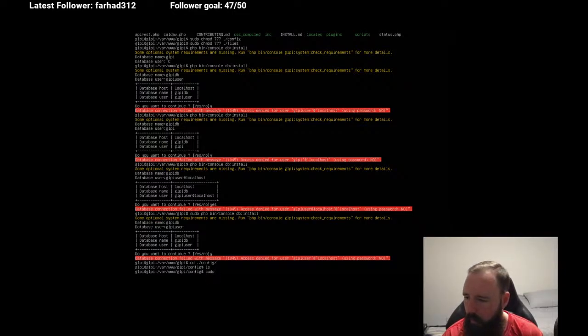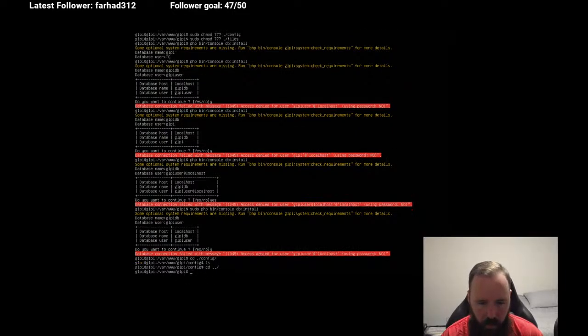Sudo backups dump. No. cd, I think that's right. So we should be in the var www glpi directory, which we are, and chmod back.